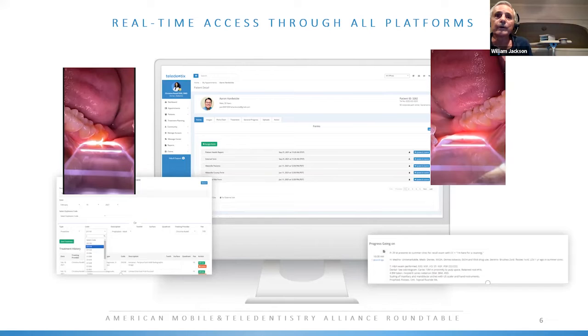Notes and so on and so forth, and these can be referred, so that if you're a hygienist out in the field and you want to send the records to a dentist, it's easily done. It doesn't cost you or the dentist anything to share those records. So once again, I won't get into it. I could spend the whole rest of the time just talking about the electronic health record, but it's really quite robust.